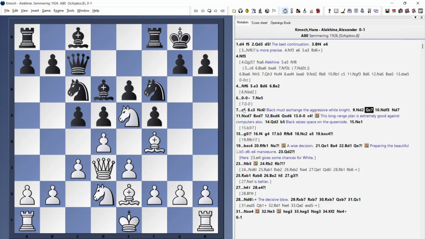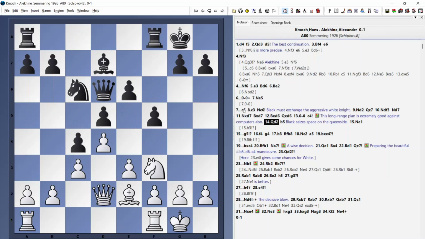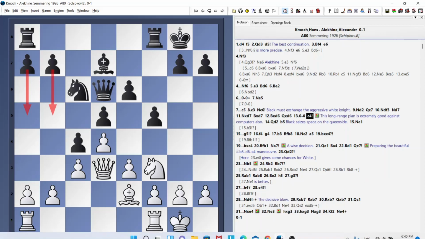So just remember, if you don't remember anything about this game, Mock Alekhine 1926. Remember, stonewall with the queen side attack. All right, let's move on.